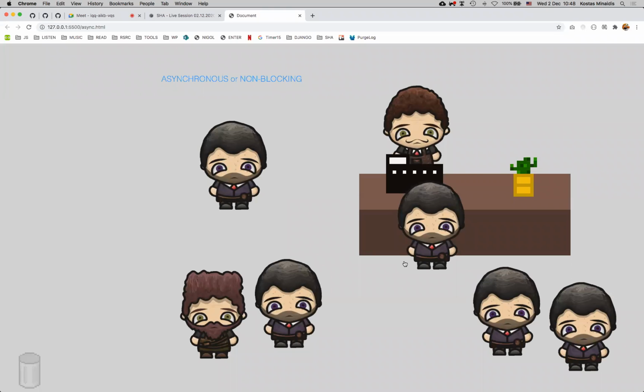The concept is really simple in this context. When we have some code or some client, as you see here, that needs a lot of time to do something, we take him out of the queue, we put him aside. And the reason why I'm going through this process of creating a story is because I really want you to understand these concepts.